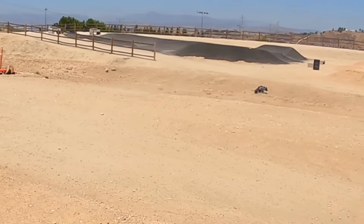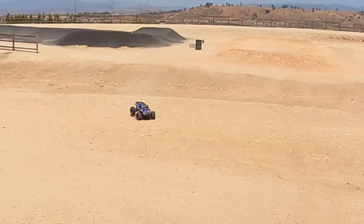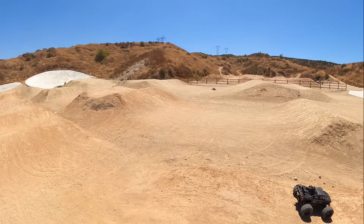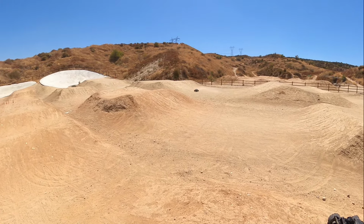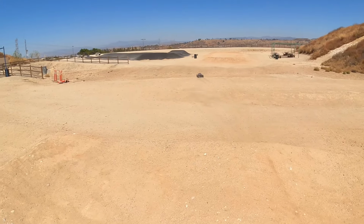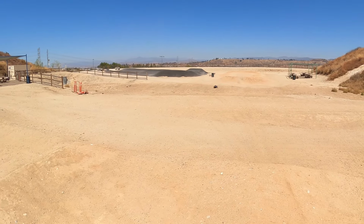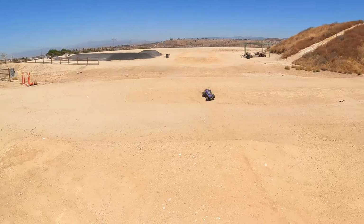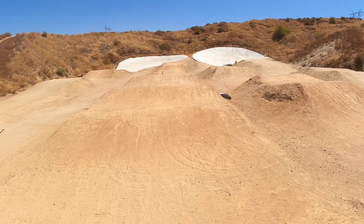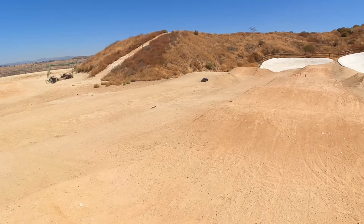You could tell just by the landings how much lighter the Xmaxx is. You don't get them hard chassis slaps like I'm getting on the Outcast right now. And with these big rocks that are out here right now, I just have more control over the Xmaxx at this current track.